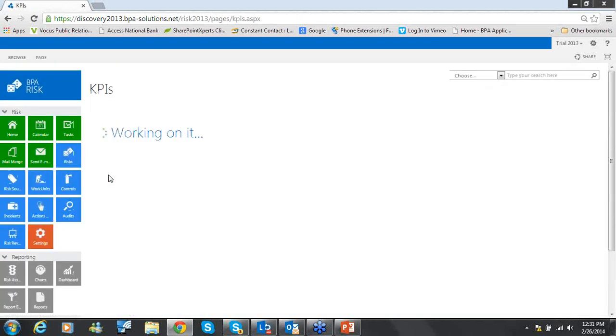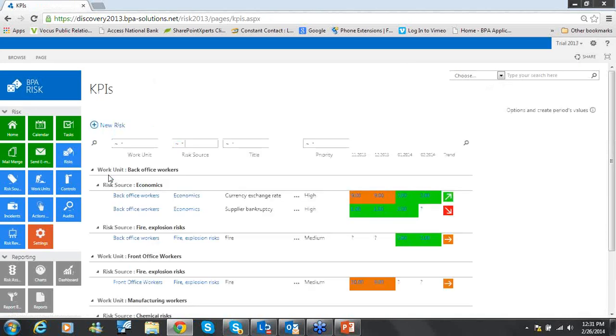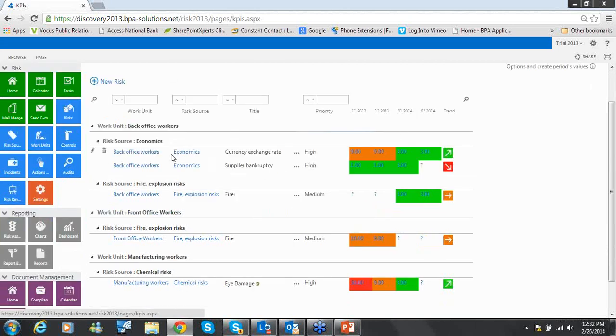Let's move on to reporting. So this is always a big piece, and the KPI section is really key for any sort of risk management. And this is where we get into the control aspect that we talked about in the PowerPoint related to the matrices. So in this case, what we've got are those same risks, but we've developed a series of KPIs that are on a periodic basis. In this case, we have chosen monthly.